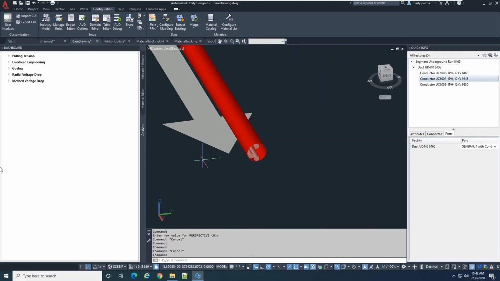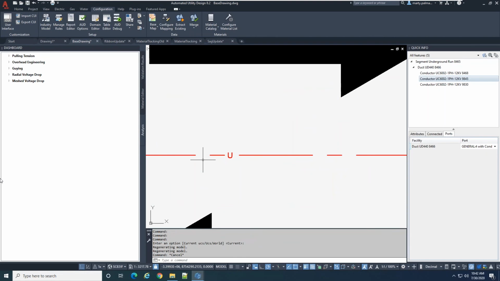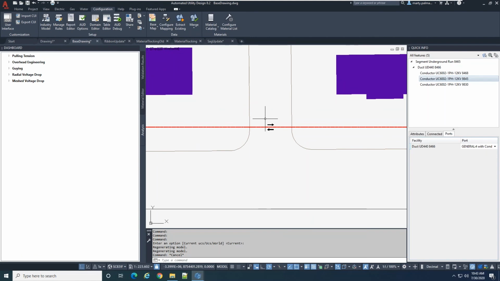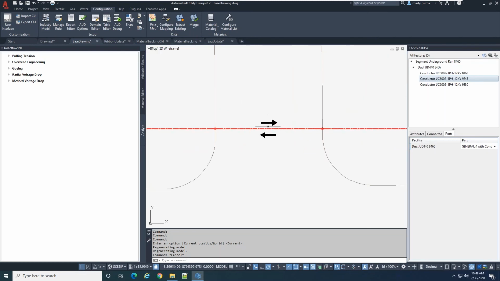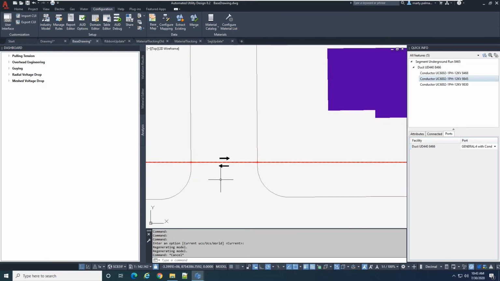So pretty cool stuff, and pretty easy to use and pretty flexible, being dynamic to allow you to lay all that stuff out. The final thing I want to show is we've also enabled the ability, in the past for AUD, if you had, let's say, direct buried conductor, and a portion of it was direct buried and a portion of it then ran through a duct and then maybe back to direct buried, you couldn't do that as one full conductor running through various things, where sometimes it was contained by a duct and sometimes it wasn't. So we've now enabled it so the system can support that.